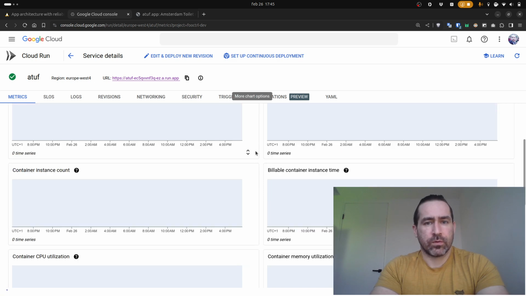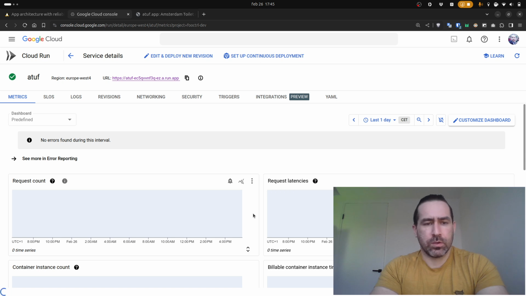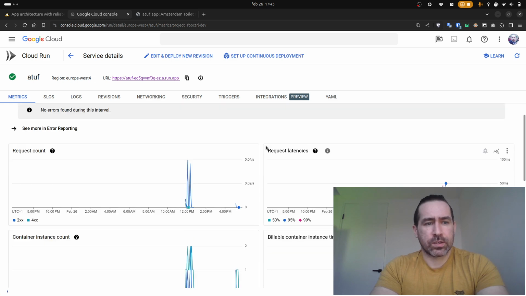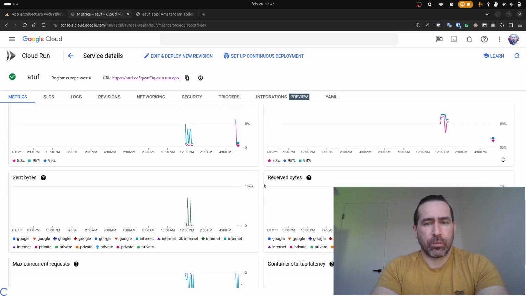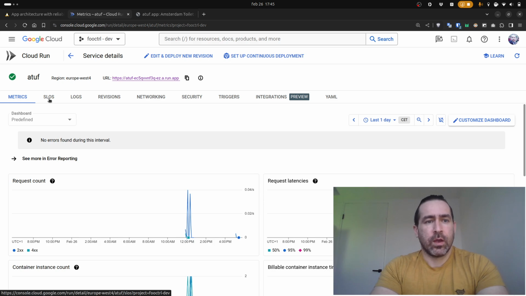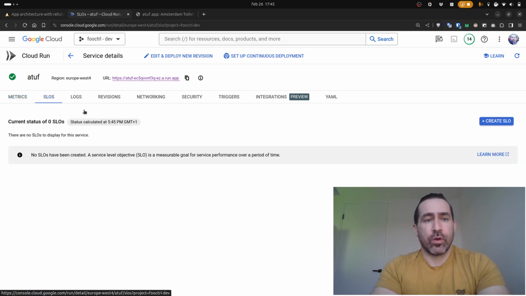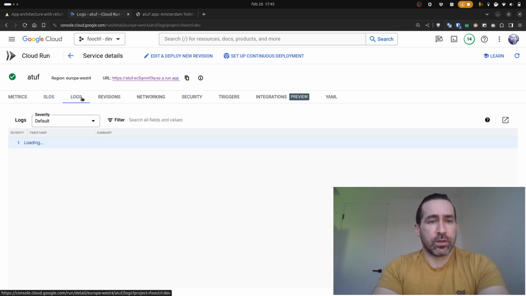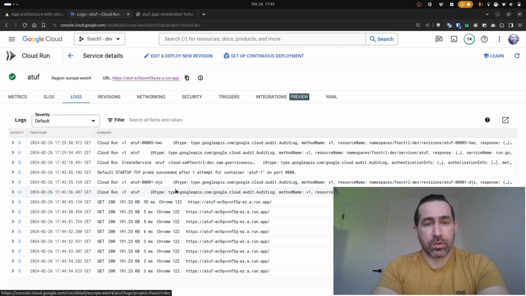Yeah, the console is taking its time today. And you see the requests coming in, a couple of other things. That's all great. You can also define your SLOs, which in this case I have not done. Logs, you should now see the browser coming in. Yeah, so you can see the browser here making the requests, what's happening. You can further extend this.